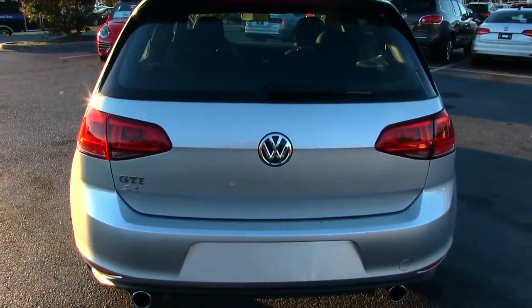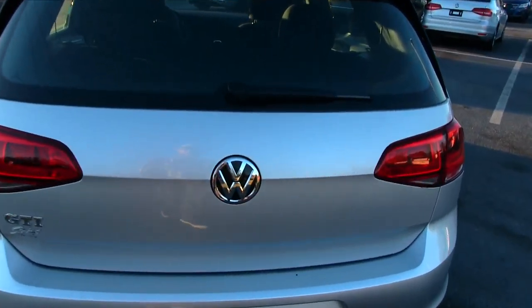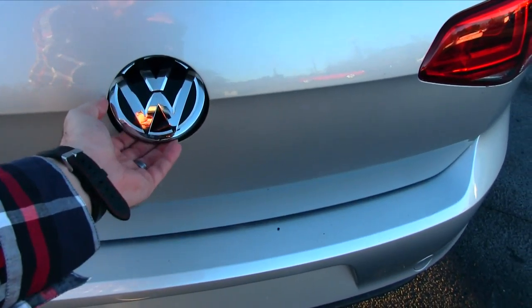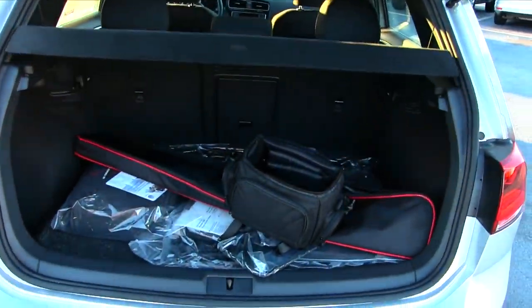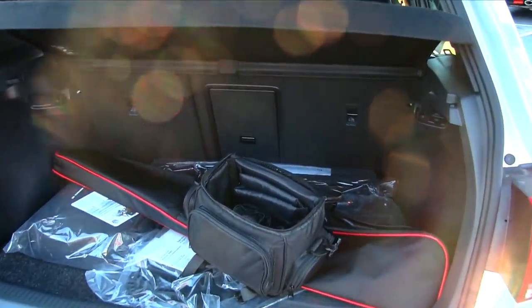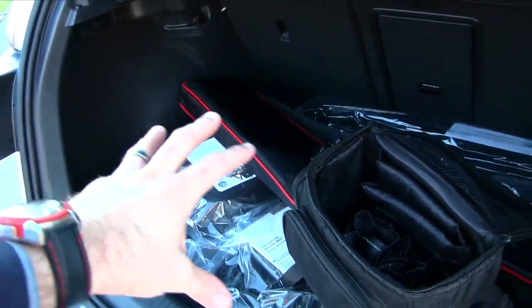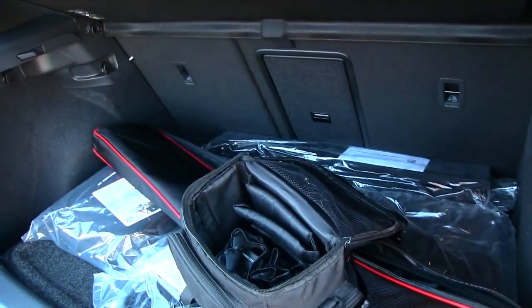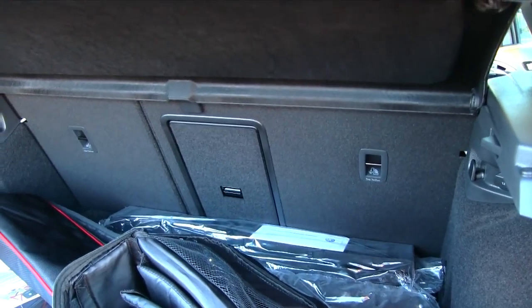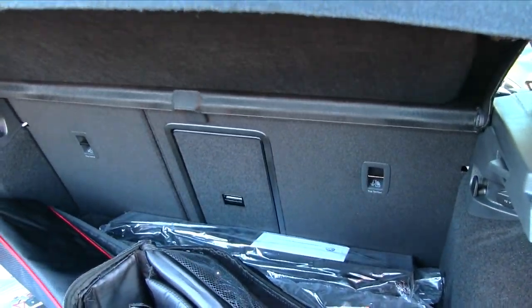Dual exhaust — wow, cool. It's a 2.0 liter under the hood. You just push it right there and it opens up. As you can see, we've got some camera equipment in the rear, but there's a pretty decent amount of space in the back of the GTI. The back seats do fold down — got a 40/60 back seat split with even a ski-through right in the middle, which we don't do a whole lot of skiing down here in Charleston, but you can fit some big items in there.